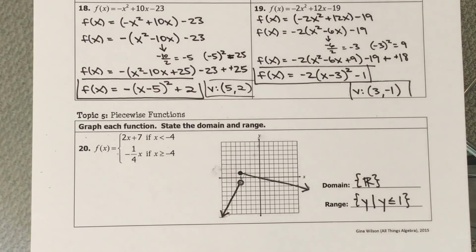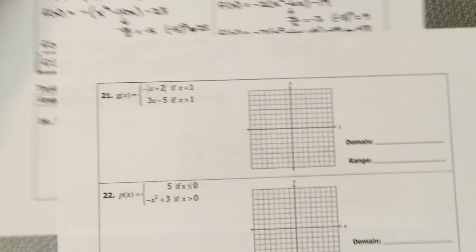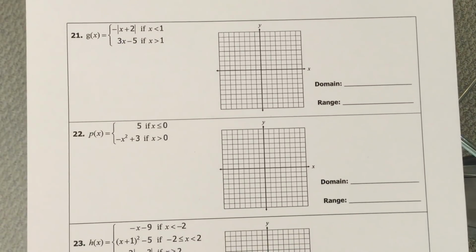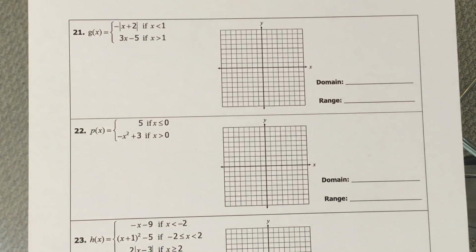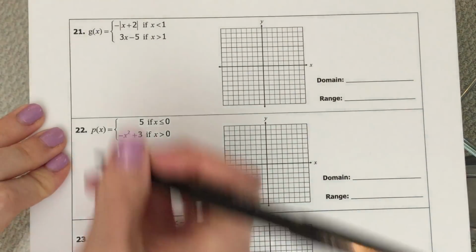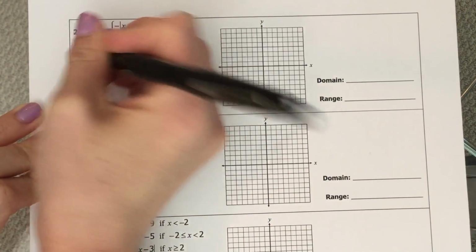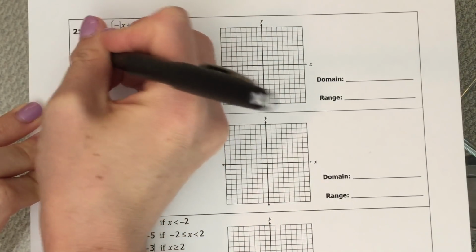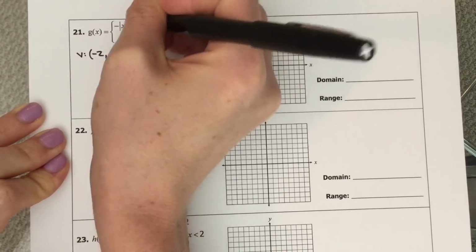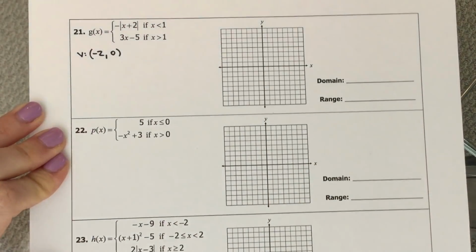We've got 3 more on the next page, which is covering all the different types of graphs that we did. So number 21, we have an absolute value and we have a linear. So the absolute value, you graph the exact same way as we would have done on our previous couple pages. So you start with, for the absolute value, start with the vertex. So the vertex is a -2 for x, and then since there's nothing on the end, a 0 for y.